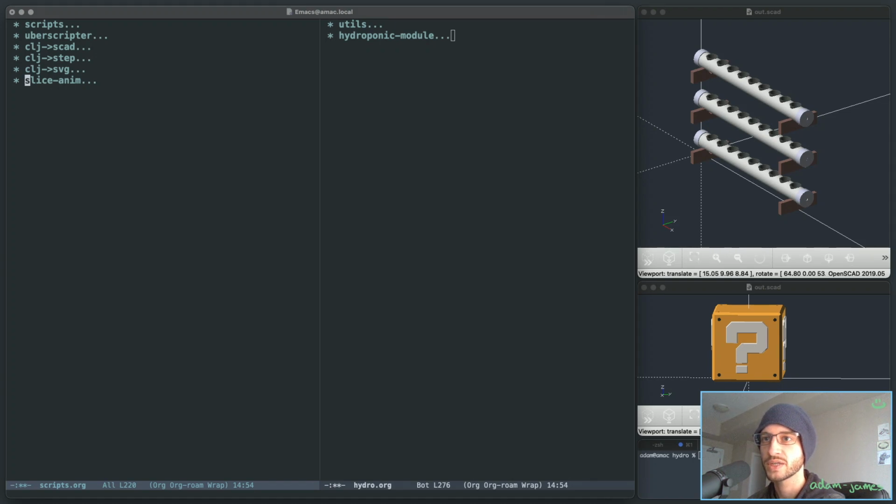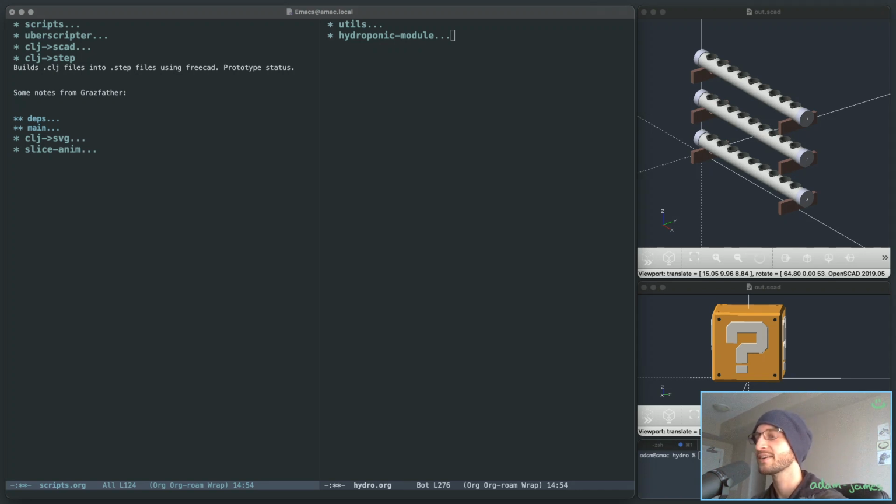The arrow syntax makes a file for the purpose of command. Here, you know what? This is exactly why I have this in an org file. Some notes from Graz's father. So the funny thing is, I do this from time to time with suggestions from the stream, and it's just because the internet's sometimes a lovely place, usually where people are involved, and on my stuff people are lovely.